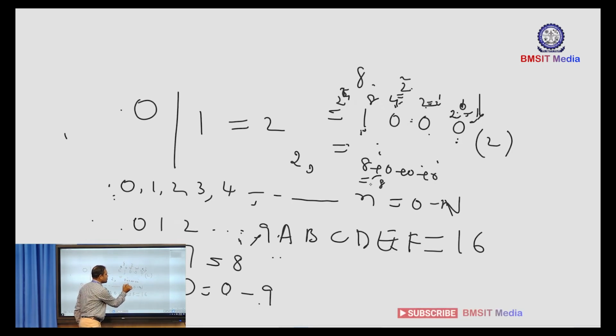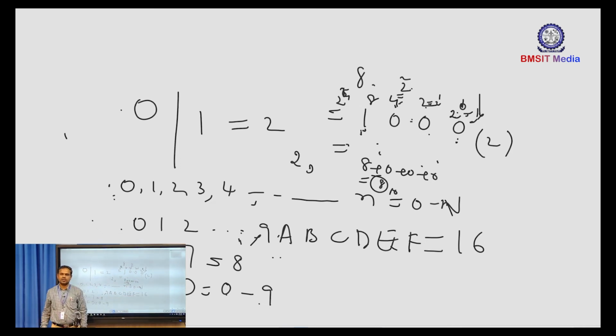This is a decimal number. 8 is a decimal number. How do I represent the decimal number in binary? 10000, and I represent for this the base 2. For 8 I will represent the base 10, because that is a decimal number. Please understand here we have decimal numbers starting from 0 to any value.